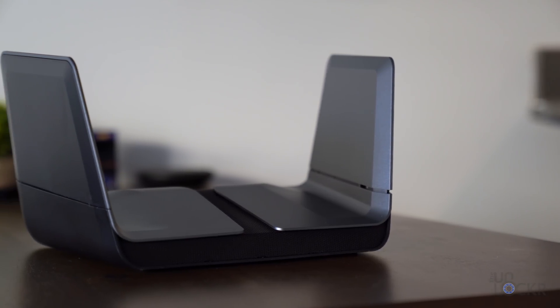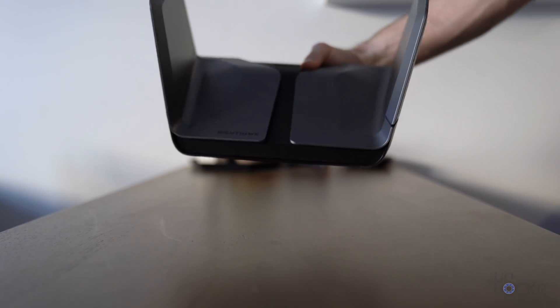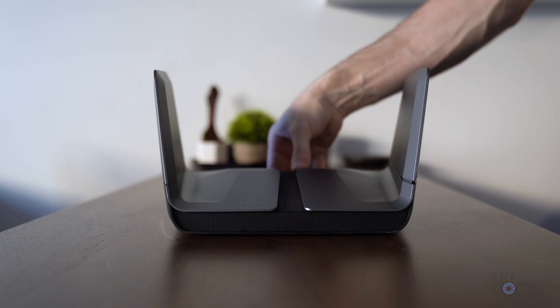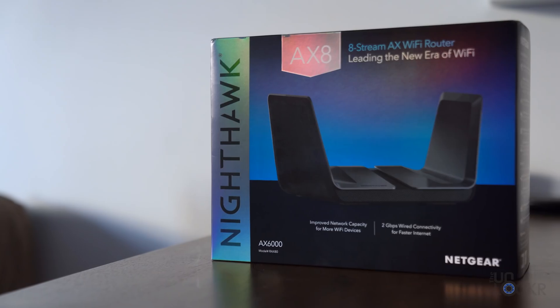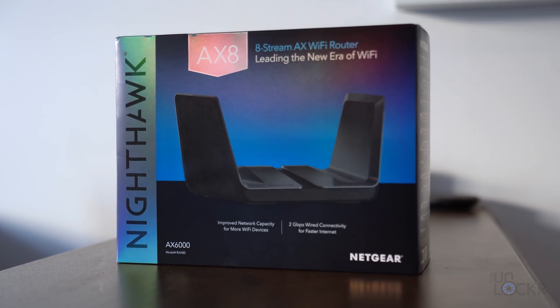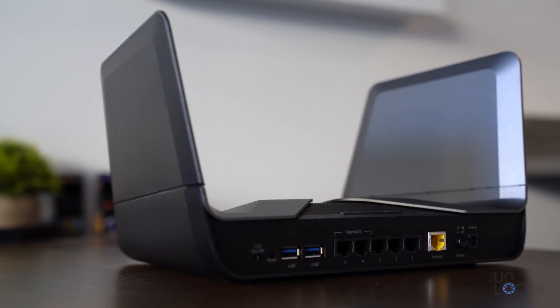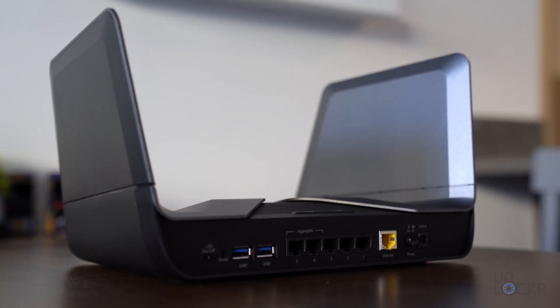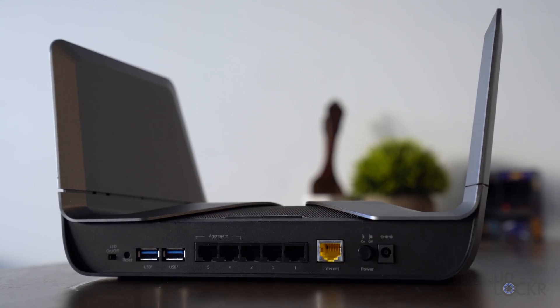If you don't mind spending a bit more money and are looking for higher specs, or maybe you just want your router to look like a Star Wars Imperial shuttle, then the Netgear Nighthawk AX8 is a solid option. Its unique shape is probably also the image you've seen if you ever looked up Wi-Fi 6, and the reason for that is that it's one of the first that came to market. The price has come down a bit from $399 to $349. That unique look is due to the arrangement of antennas inside these fins instead of the usual tent poles.